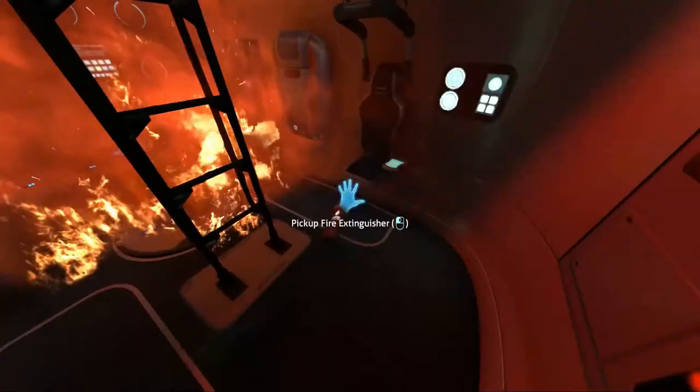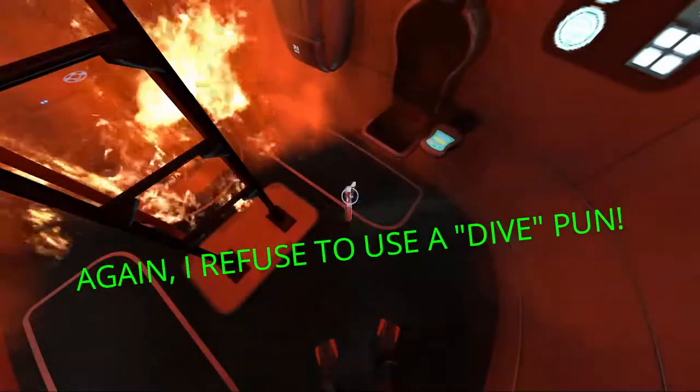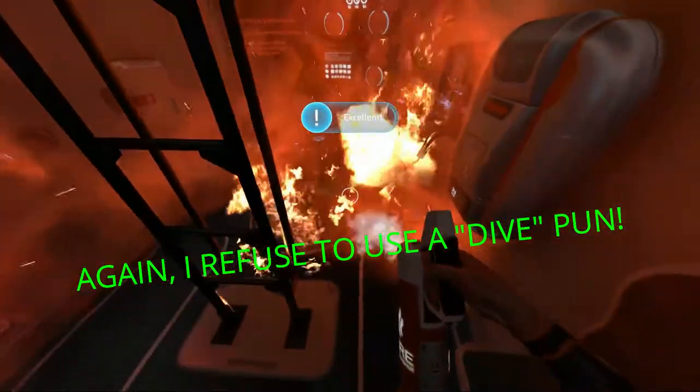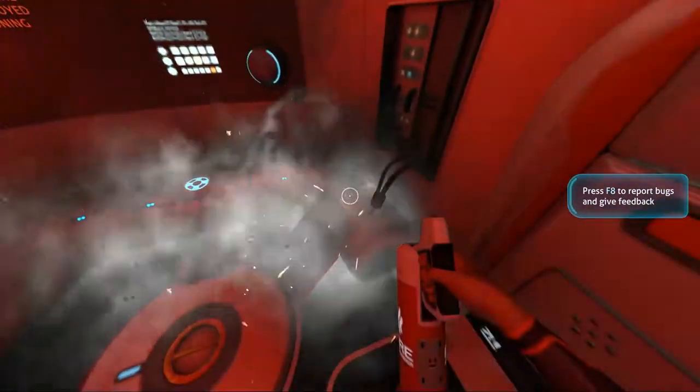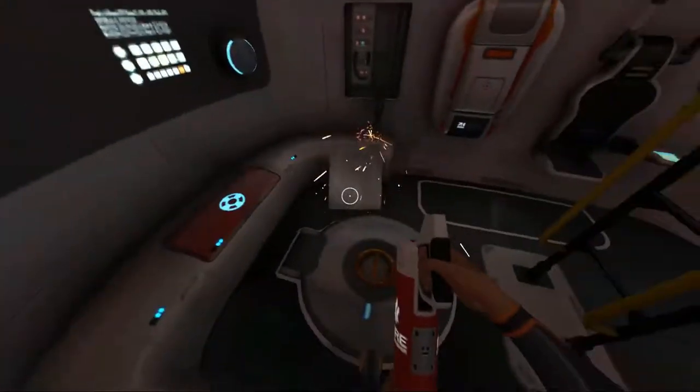2, 1. So there was the intro, for those of you who didn't see it. So what we're going to do right now is jump right into this by picking up the fire extinguisher. It should be pretty self-explanatory as to what it does. So, let's go ahead and put out the fire. There we go!